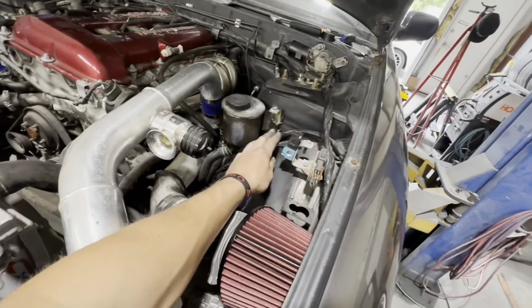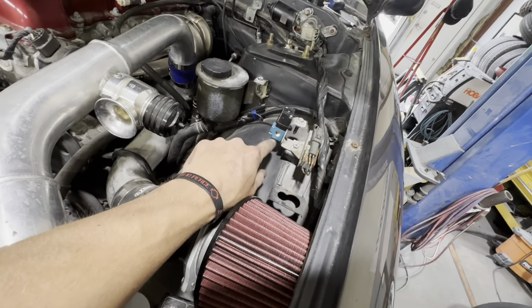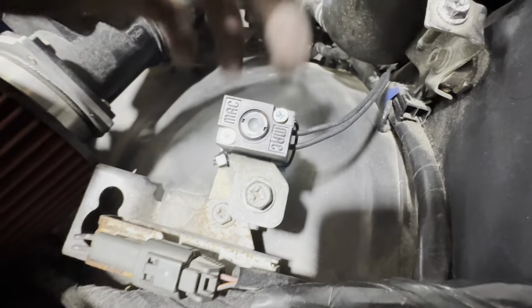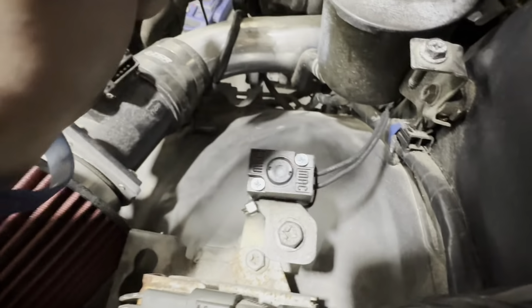Moving forward with the boost controller install, we got this guy installed right here. I have yet to find the fittings for it, unfortunately. We ended up reusing one of the plugs off of the factory harness. One side goes to the ECU plus the switched power, and then the other side goes to the boost controller right here. Of course, this is not a permanent mount, so this is kind of just floppy right now.